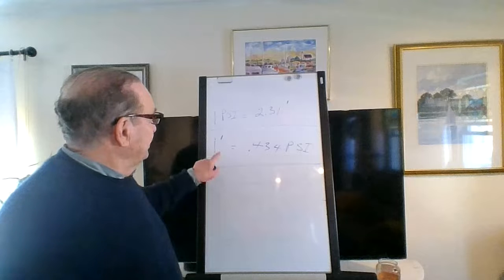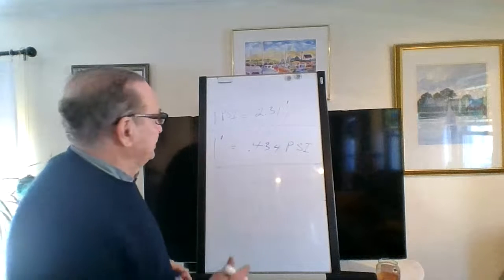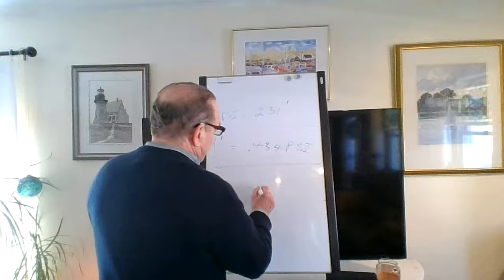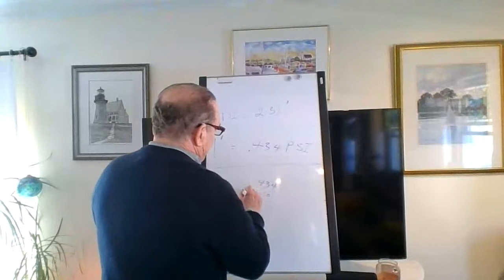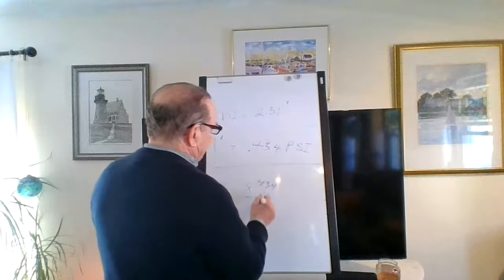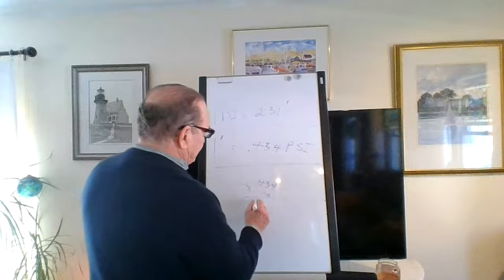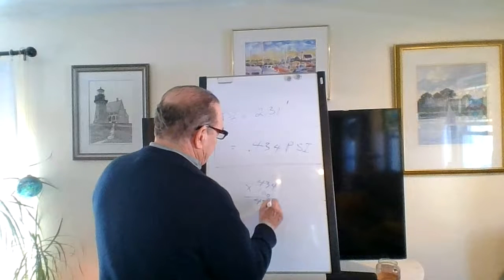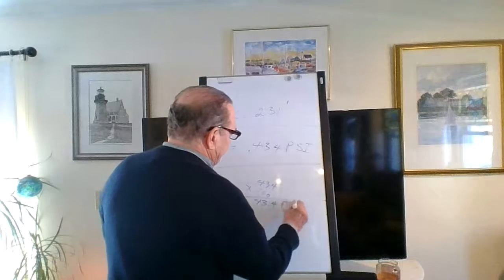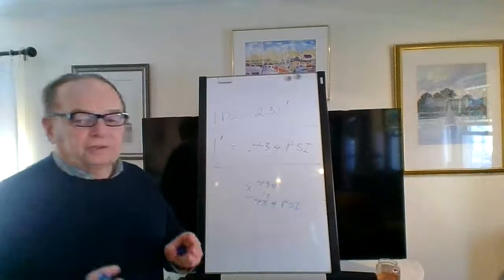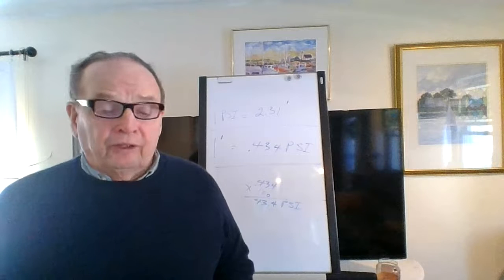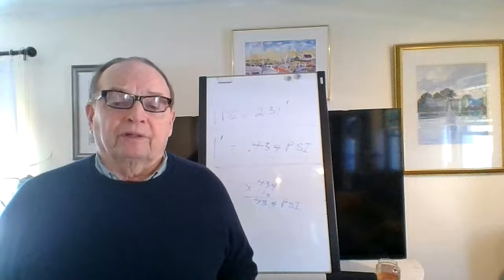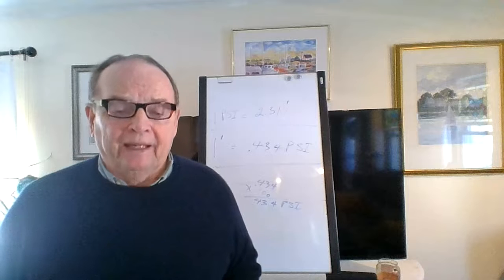Okay, so if it's 100 feet high, that's easy. You take 100 times 0.434. I mean, the math is really ridiculous. It just moves the decimal 2 places. So you got 43.4 psi. Okay? Now, just as a matter of reference for you relatively new guys, 43 pounds per square inch is pretty good pressure. Not bad. Nothing to write letters about, but not bad.